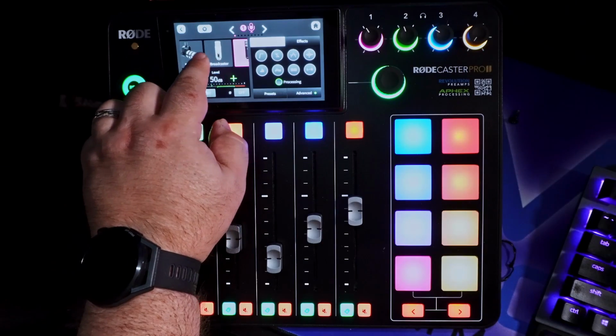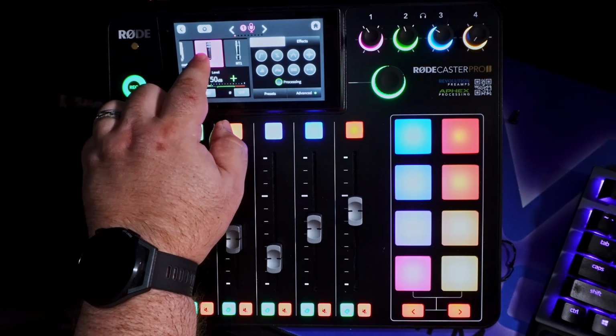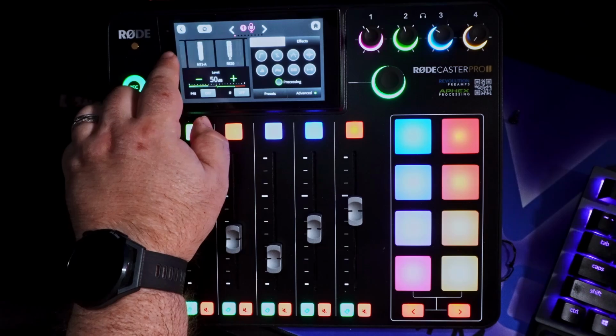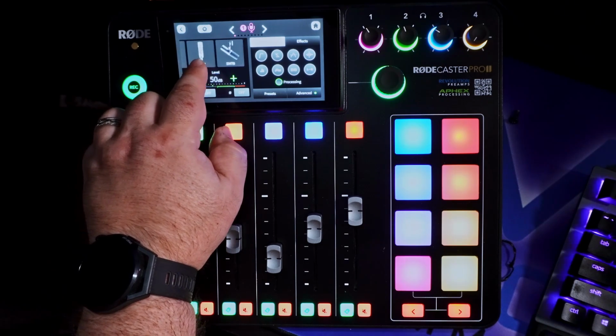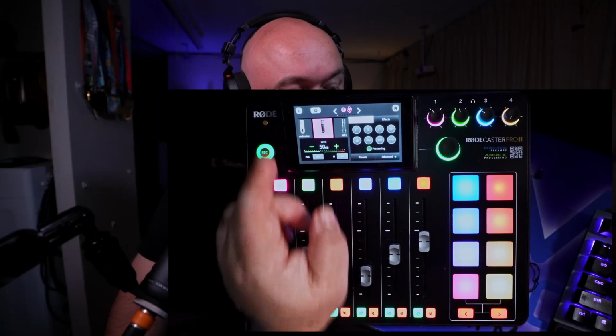So like I said, they have a lot of the Rode ones, but then they also have, towards the end, the RE20 and the SM7B, so cool on them. I'm currently using the Rode Procaster, so I'm set up on that. But like I said, if you went to dynamic or condenser, it would just go to a generic profile, and then you would have to set a lot of settings on your own.